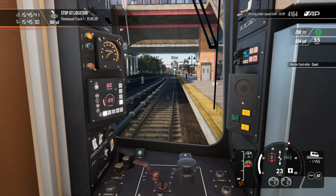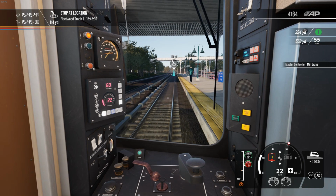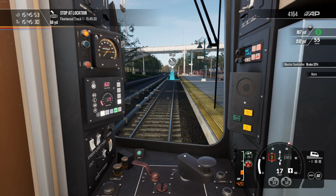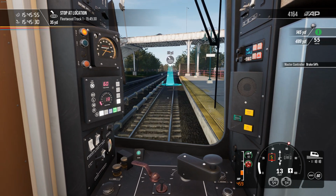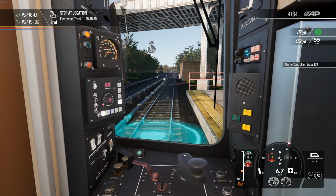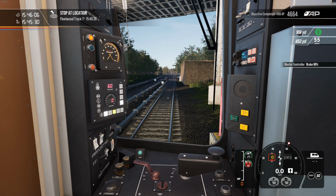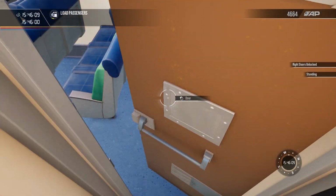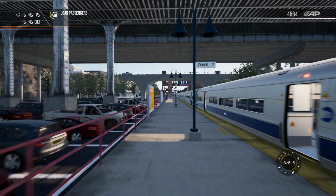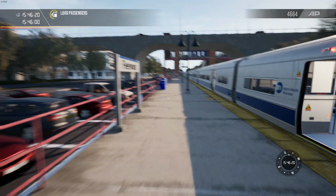It's certainly nice to see this route in daylight, because the previous scenario, of course, was in the dead of night, and you could barely see anything. Incidentally, I wonder what the practices are like for using horns on these trains in real life. Because I think in some cases you're meant to do 2 blasts on the horn as you're arriving at a station or departing from it. Or sometimes I don't even know if there are. I know that some places have quiet zones where you can't use the horn at all. I think most of Metra's BNSF line between Chicago and Aurora is a quiet zone.